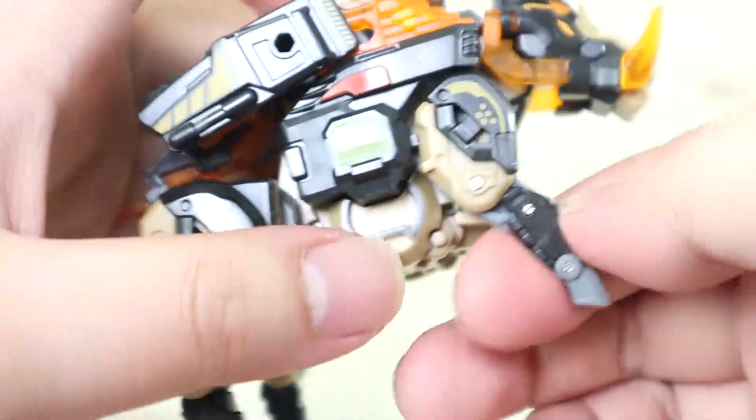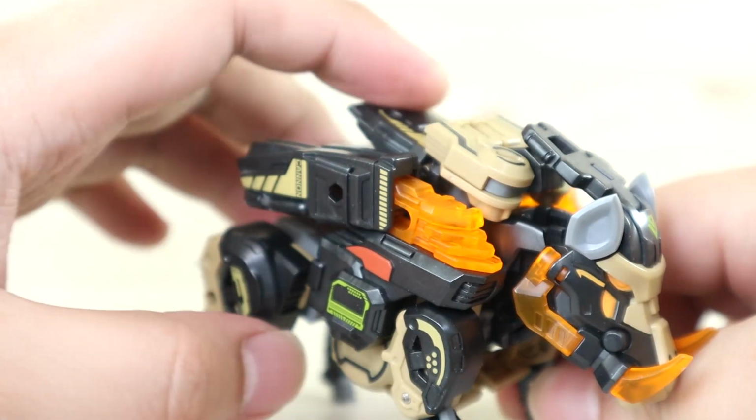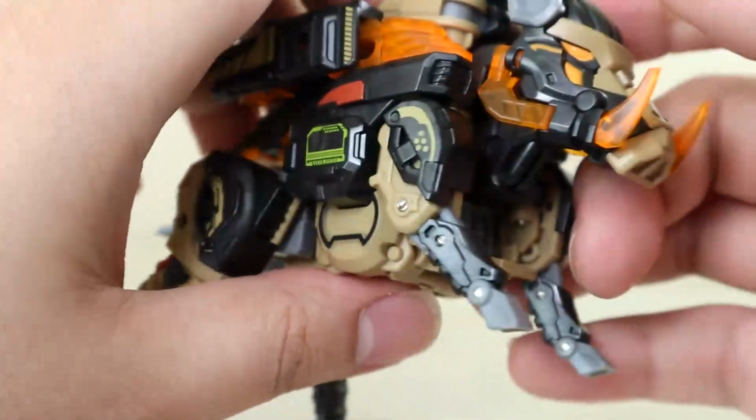So not a lot in terms of articulation, but keep in mind this is a four-legged animal, so I assume articulation will definitely be limited compared to, you know, a humanoid mech. So that's something that you just gotta take in.